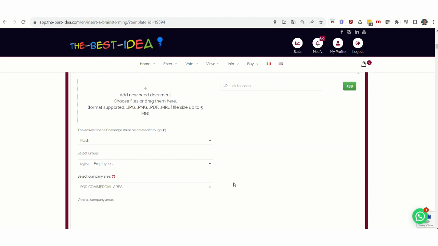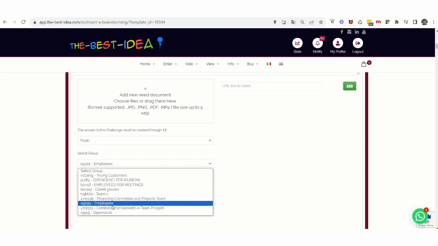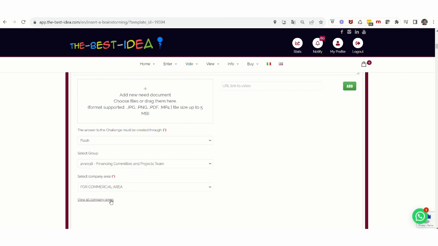You can select a different type of answer, eventually replacing Flash, which allows a faster compilation and voting, with a project, if necessary, or a complete business plan. Next, select the group that this activity is directed to. By default, this field is set to the one chosen at the beginning of the setup of the brainstorming project. But the group can be changed for every activity, for instance to get some customers involved in the suggestion process. Note that a distinction has to be made between the group of the participants and the intended recipient or user of the data and results generated by the activity.